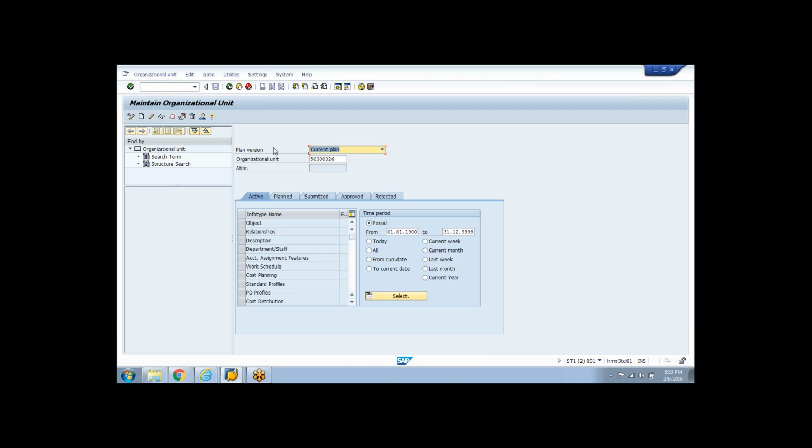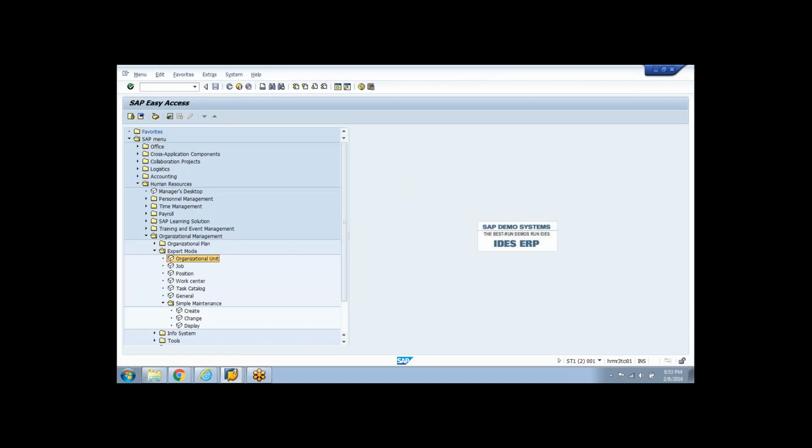Tomorrow we are going to see what is the importance of plan version, how to create your own plan versions, first of all why we create new plan versions, and how to transfer objects from one plan version to another. So tomorrow we are going to see plan versions and evaluation parts. In the other two classes we are going to end organizational management and we'll soon be starting personnel administration.